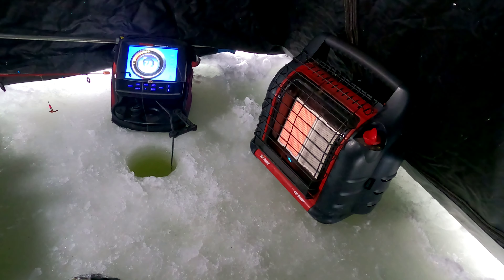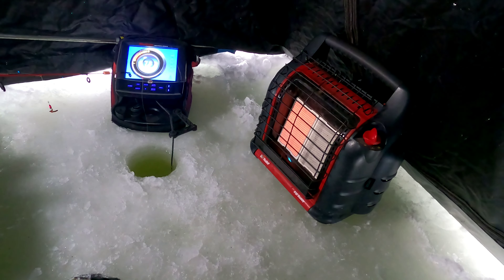Well we got them down there people — they're down there, sniffing at the lure. I see them on the flasher coming up every little bit but we're just not getting anything yet. If we get any action we'll let you know. We got the fish on the flasher — they're there. Found some fish anyway, got the heater going. We're going to see what we can do. There's fish there, you can see them on the flasher.